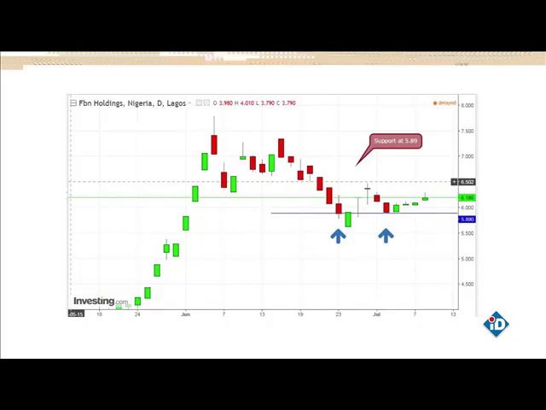When this one was formed, it was support until it got formed as support here. That's 2 days after, abi. So 1, 2, 3, 4, 5, 6, 7 days. Price didn't come back to it. It remained support, a place to buy from. And then finally, price broke through it.